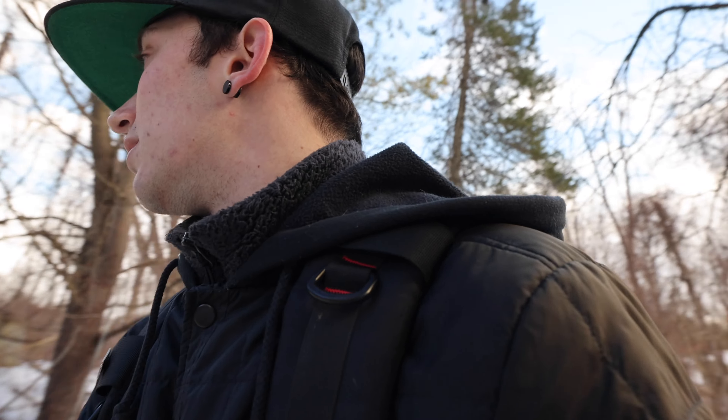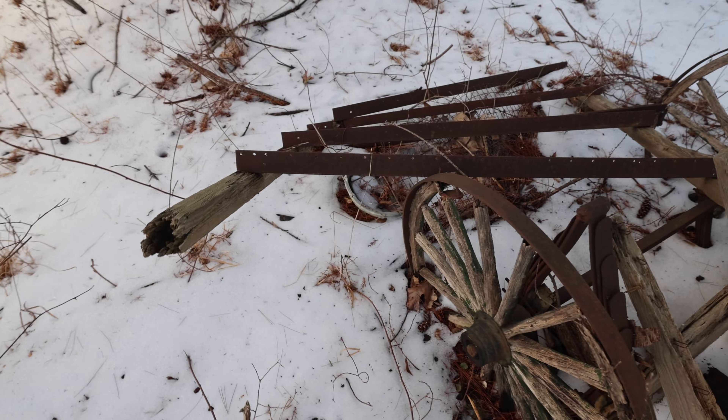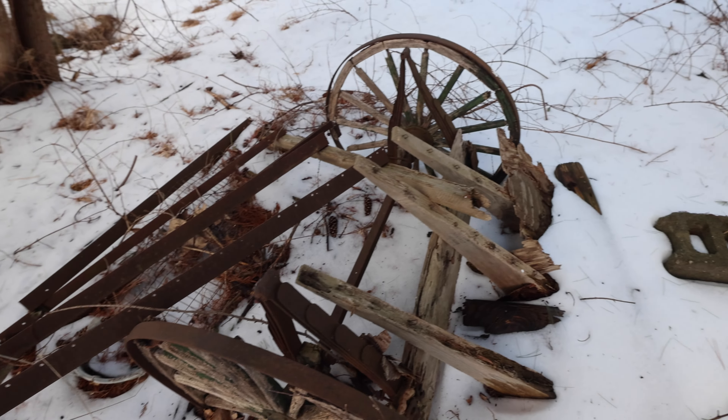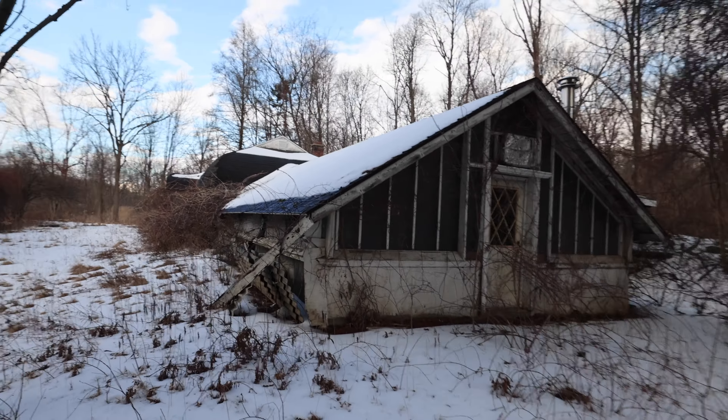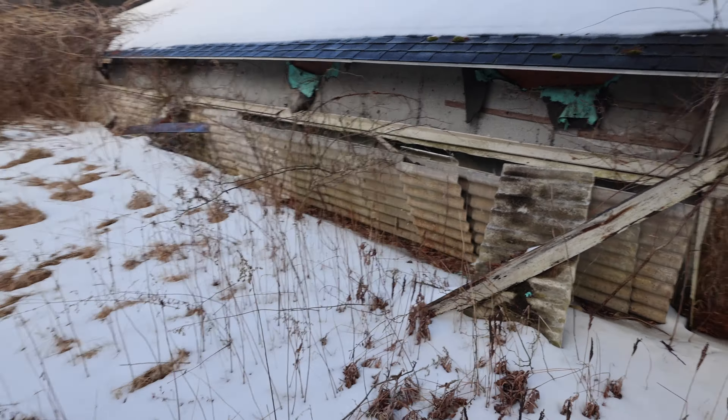Let's go back and look at this from a new perspective now that I know it's a greenhouse — everything's gonna make a little bit more sense. I'm just trying to work my way back to the front; there's a bunch of prickers and they're sharp so I'm trying to be careful. Look at this — a little wagon looking thing. So this was probably like their greenhouse of some sort. I'm gonna show you guys the front again and we're gonna look at this from a new perspective.